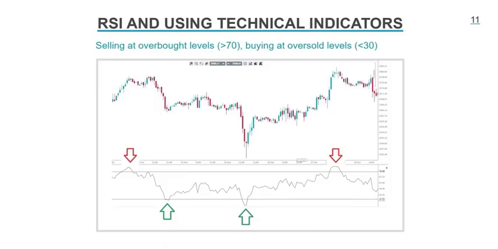Before we get to that stage, this is the overbought and oversold idea. So basically, the idea is that when the market gets over the 70 level, so obviously, as we said, down here, this is the RSI, starts down here at 0, ends up here at 100. Over the 70 level, it's overbought. So between that 70 and 100, it's overbought. Between 0 and 30, it's oversold. So when the market dips down through this 30 level, it's oversold. The idea being that the market suffered a bout of selling, the market's dropped a lot, and it's due a bit of a bounce back.